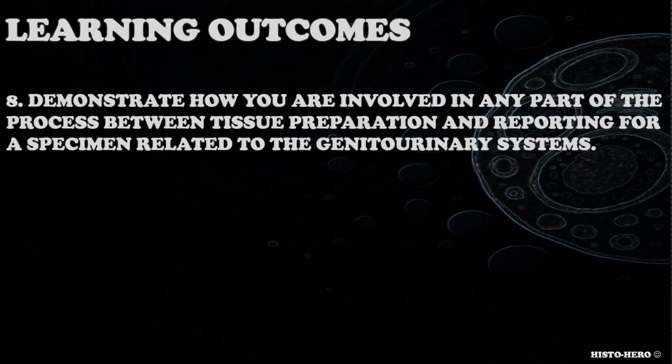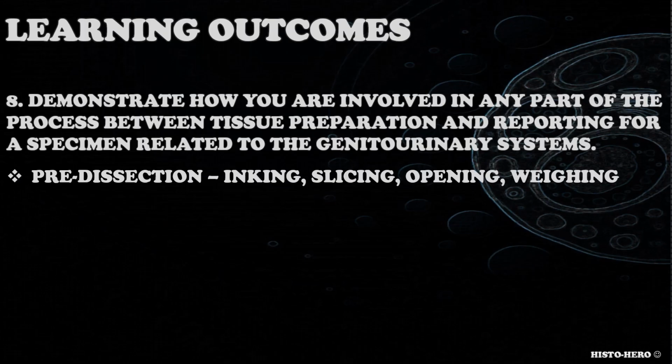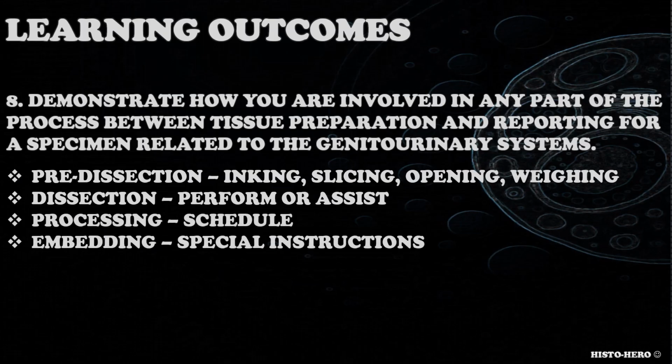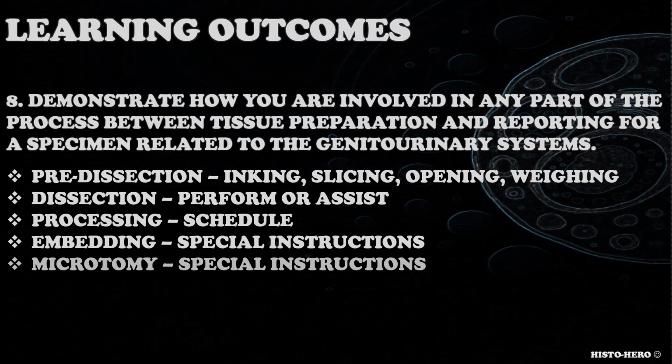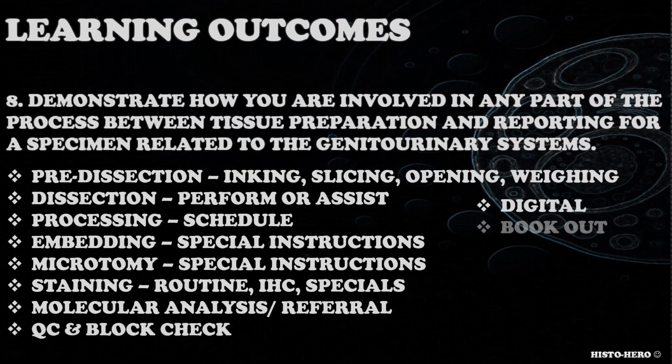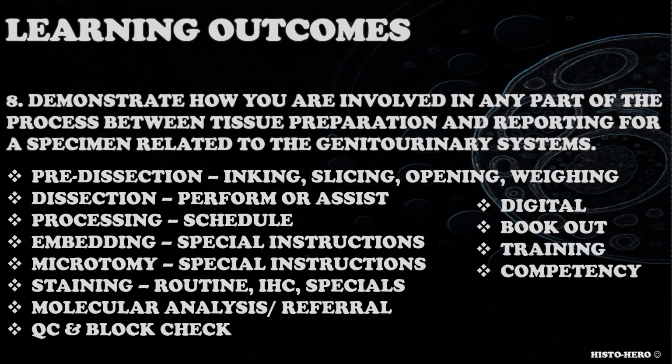Candidate could consider pre-dissection steps, inking, slicing, opening, dissection steps and the candidate's involvement, processing and the schedule used and why, and any special instructions, microtomy and any special instructions, staining, molecular analysis or referrals, QC and block check, digital scanning, and issuing slides to pathologists. This is very individual and depends on the training and competency of the candidate, SOPs, and methodology used.